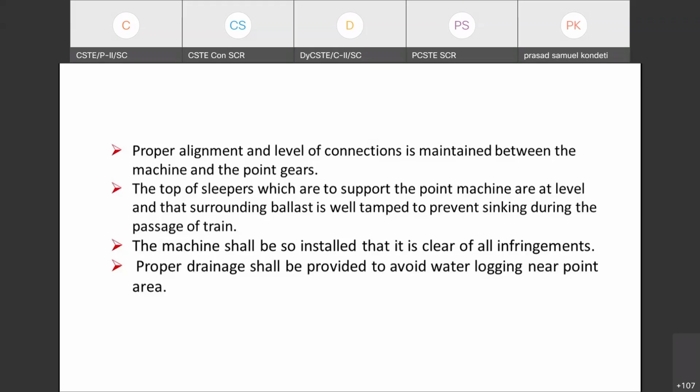I want to tell all our officers and supervisors regarding ground connections: the ground connection should not be accepted with the consign inspection. While I was working as DST construction Kharagpur, I came to know that ground connections were taken with the consign inspection, though basically it was the RITES inspection. After that, when the ground connection was connected to the point machine, we were not able to adjust the point machine properly.